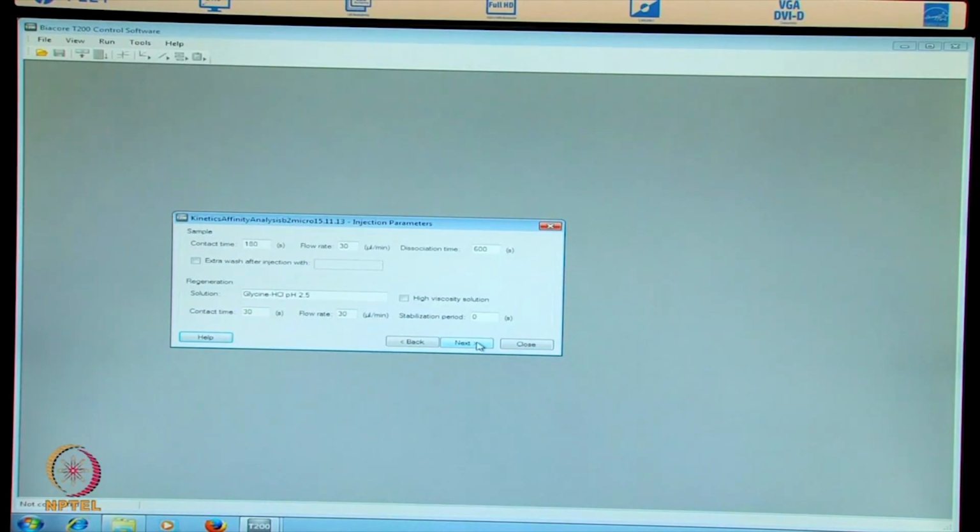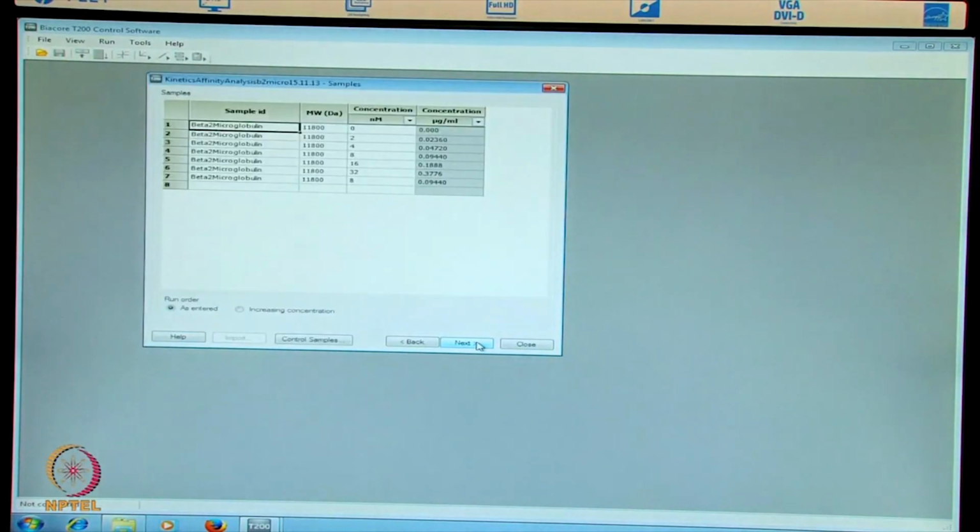And we now go on to the next tab and fill in the name of the sample as beta-2 microglobulin with a molecular weight of 11,800 and concentration with 0, 2, 4, 8, 16, 32 and the repeat of 8 nanomolar again.